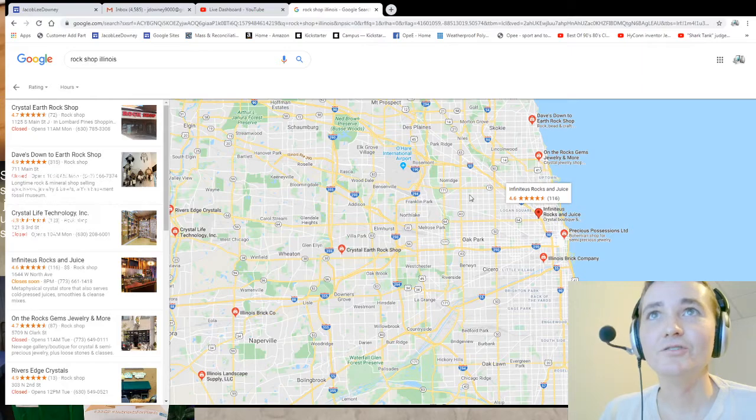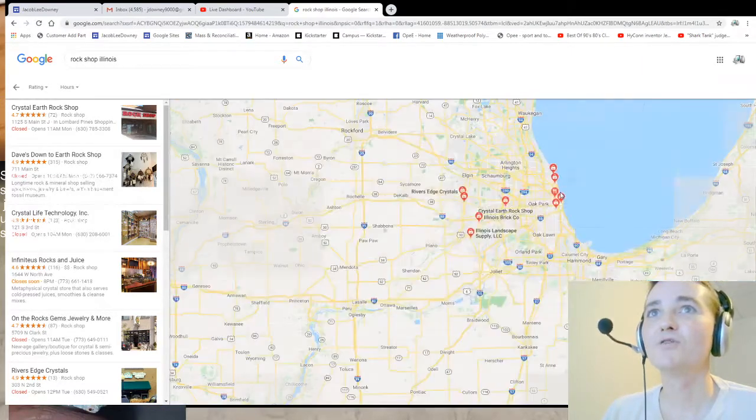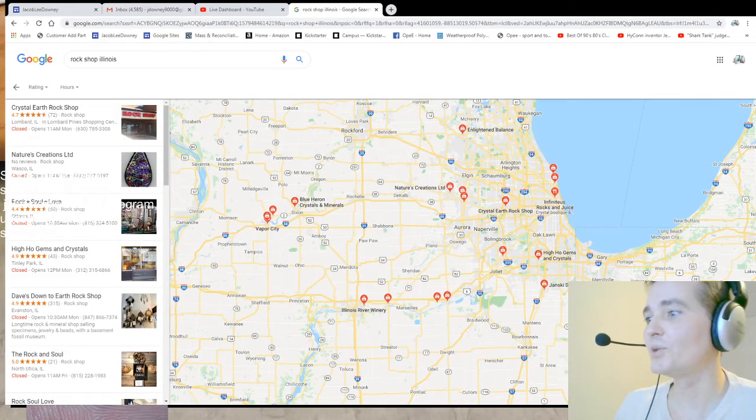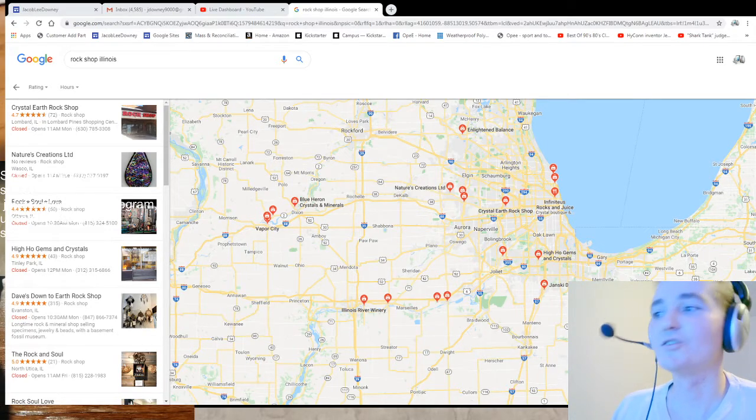Infinitius, Rocks and Juice, and I made it up to On the Rocks. I didn't make it to Dave's. They were closed by the time I got there, because there's so much, like, you get there, and then you find parking, and that's a thing, too. Yeah, so anyway, let's see if I can show you the pictures.